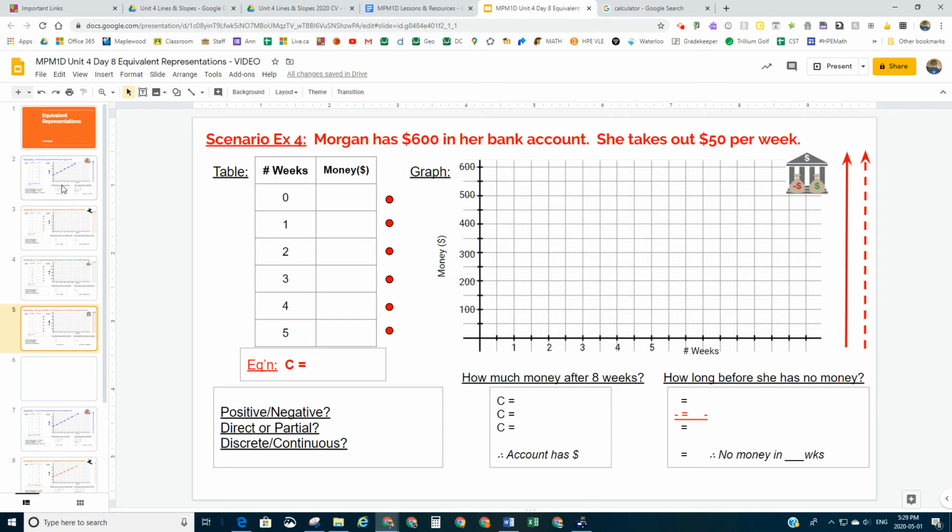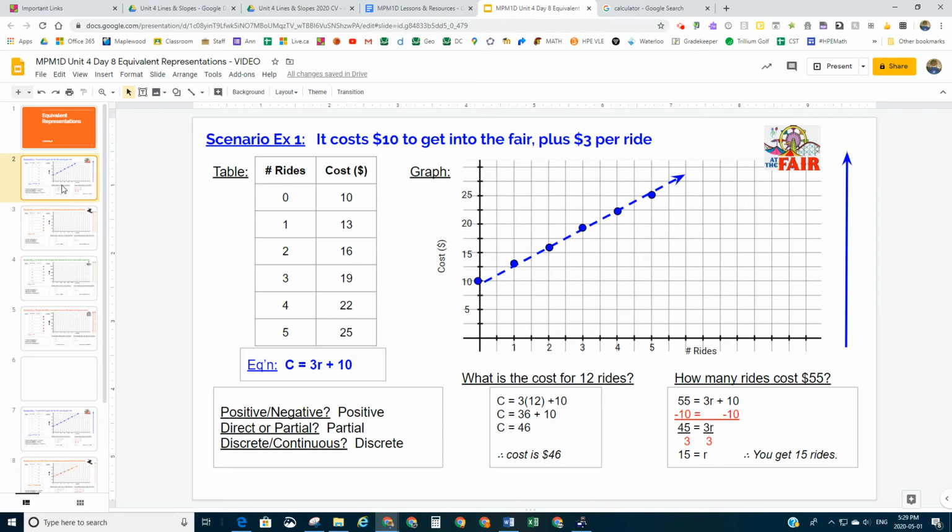Okay, so there are your examples. I will now post these on, you can actually go and click on the slideshow. The first one will be done for you, and you can fill in the last 4, and then remember to just push turn in. All right, best of luck with this, and have a great weekend.